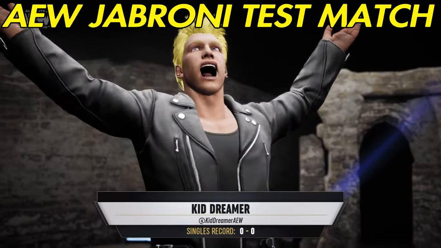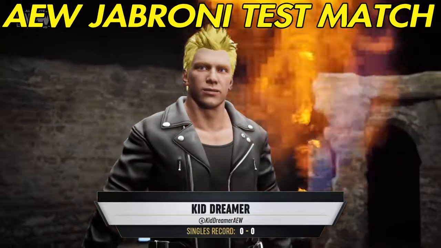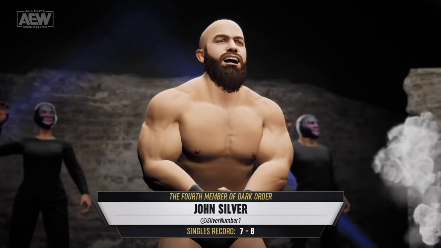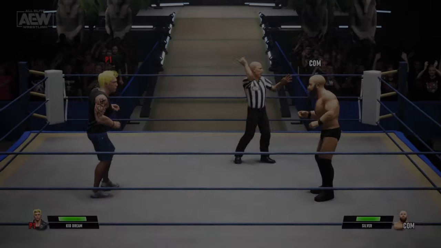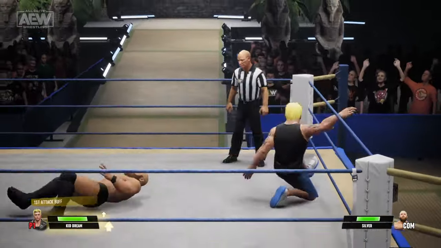That's kind of whack, but here I'm gonna play as Kid Dreamer and kind of test him out, see how he is. Jabroni test. So I did find out that these jabronis are official AEW wrestlers. So this is Adam Cole's custom wrestler that he designed, Kid Dreamer. See how he plays.